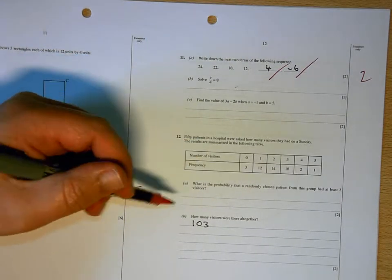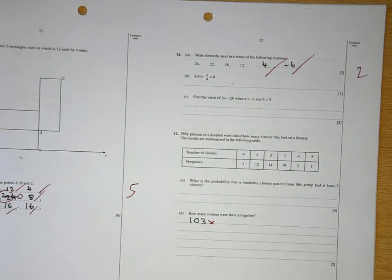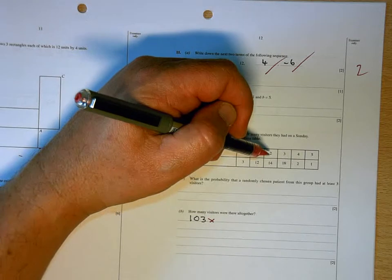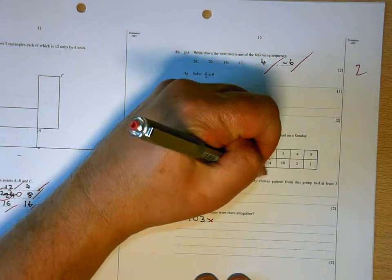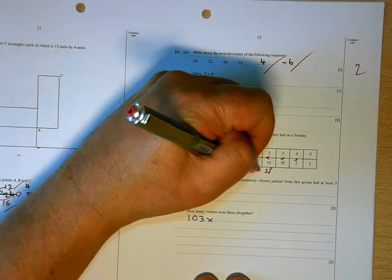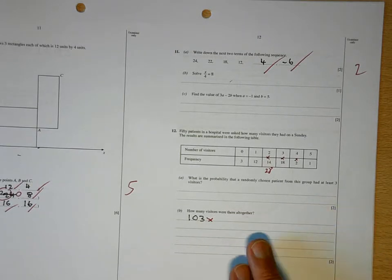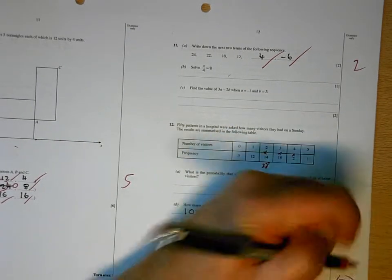103 is not right. It's not far off, but you haven't shown me any method of where that 103 came from. Now you could have done it by marking on here. Just look at what we got in this column. This is saying there are 14 patients who each had 2 visitors. So there are 28 visitors there. So you would do that times that is 28. That times that times that, and then you would add all of those together. Now I think you've done that, and you maybe made a mistake with your multiplying. But because you haven't written anything, I can't give you the marks. So 7 for the page.